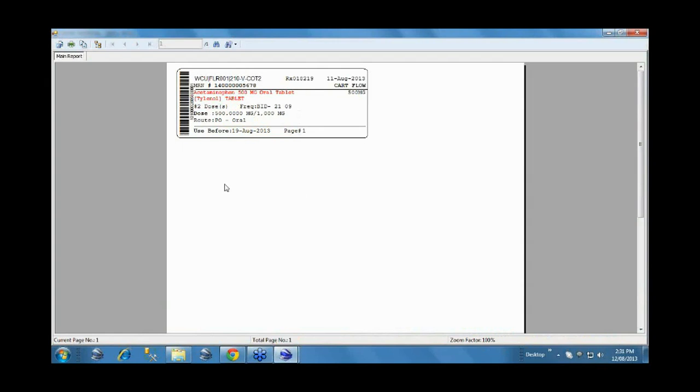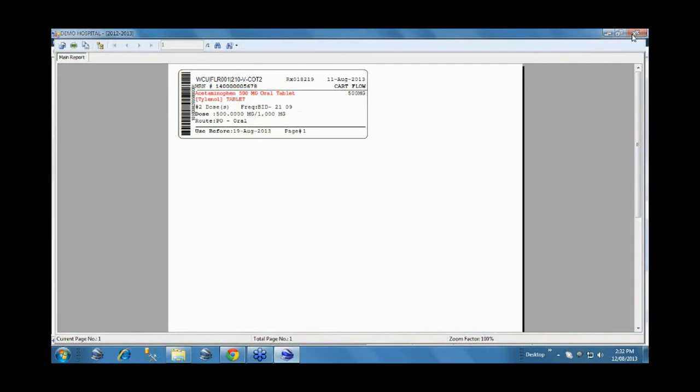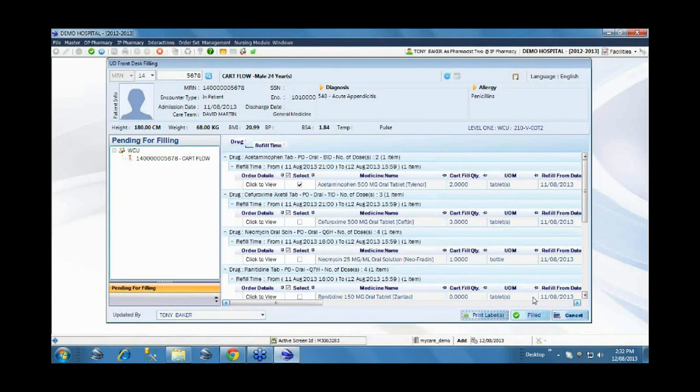administration and various other processes involved, like not to go and key in the medication at each and every stage. Once the label is printed and pasted, for subsequent processes involving checking, verification and all of those, they can just scan this label and then proceed. So now just close the screen and continue with the process. So now this completes the front desk filling part.